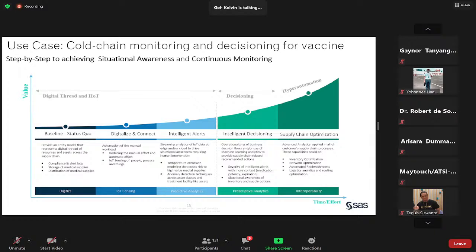Now, I'm going to touch on, in the next few slides, one engagement, which will give you further flavors as to what could be the step-by-step approach to creating situational awareness in logistics and supply chain using a non-platform approach. Non-platform approach, just a case of knowing what you need to know. And from there on, how do you make decisions with it? So bear with me, I'm going to touch on that shortly.